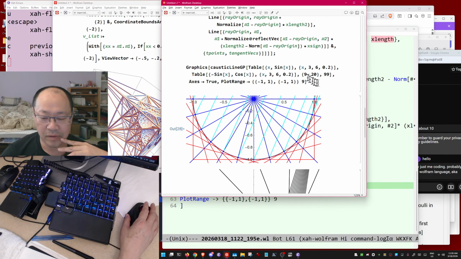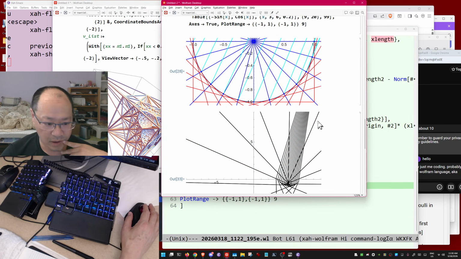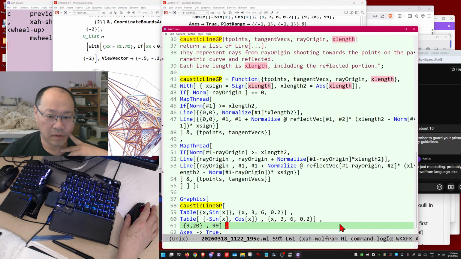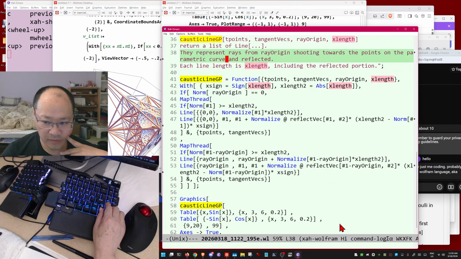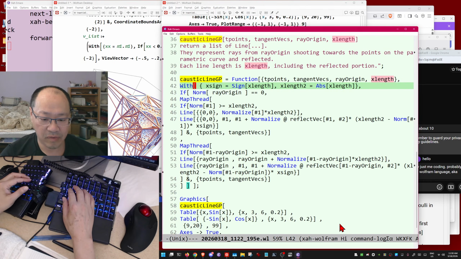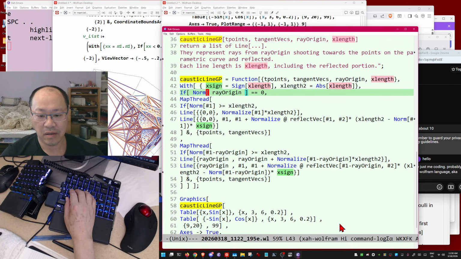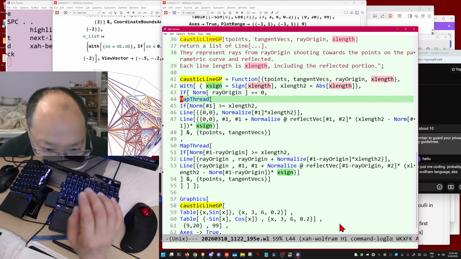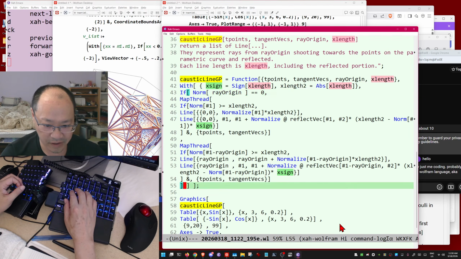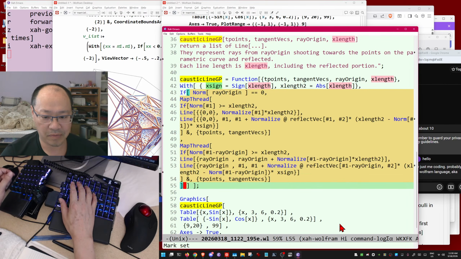Okay, what are you going to do now? What are you going to do with that? So we understand the purpose of this function. But what does this function do? So it's got some local constants. Then the major thing is an If statement.